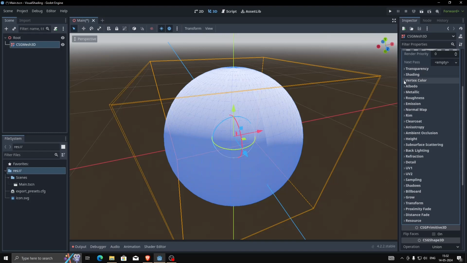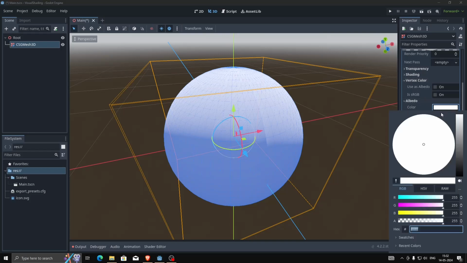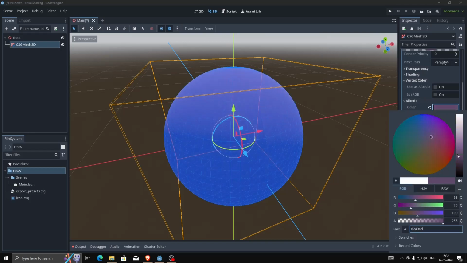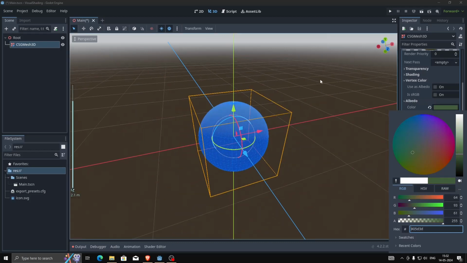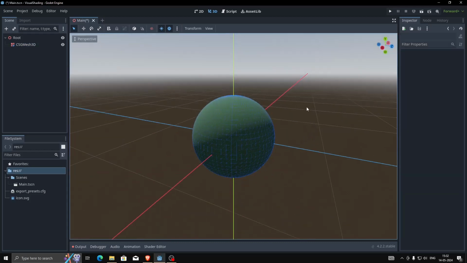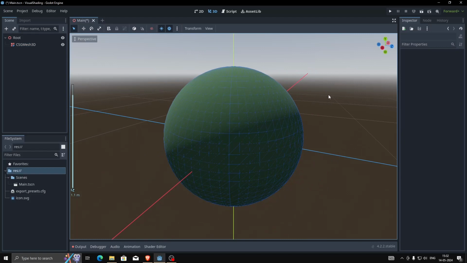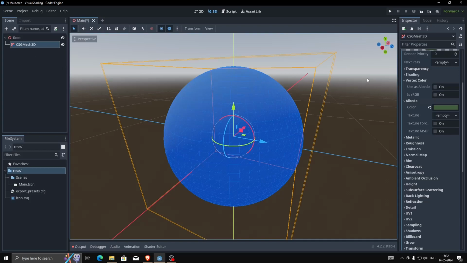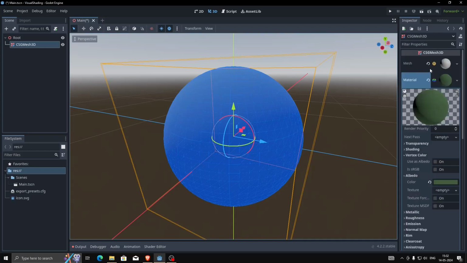For example, if we change the color over here, you can see the color changes. Now let's say I don't want this, I want something unique. I want to create some sort of effect, let's say a glowing edge effect, which is very common in games. How can we create that? Thankfully it's very easy.